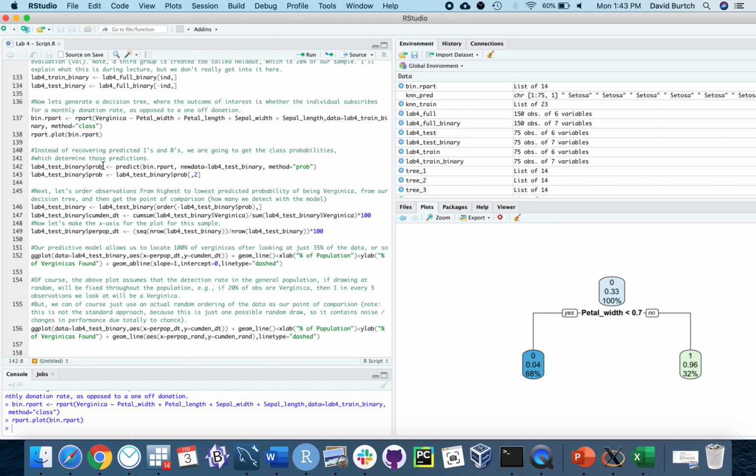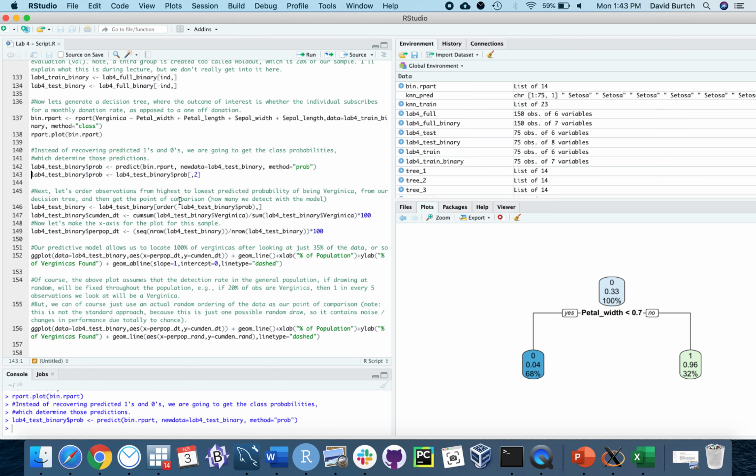So first thing I'm doing here, I'm recovering those probabilities associated with predictions in the test data for the outcome classes. For each prediction it came up with, what was the probability, that is, what proportion of the training data in that segment of the population defined by that petal width split was a 1? What proportion of those was it saying Virginica? And I'm telling it, generate a prediction using the tree I just trained in the test data set, and the method here is probability. So give me that proportion, your estimated probability that it is a Virginica for each test observation.